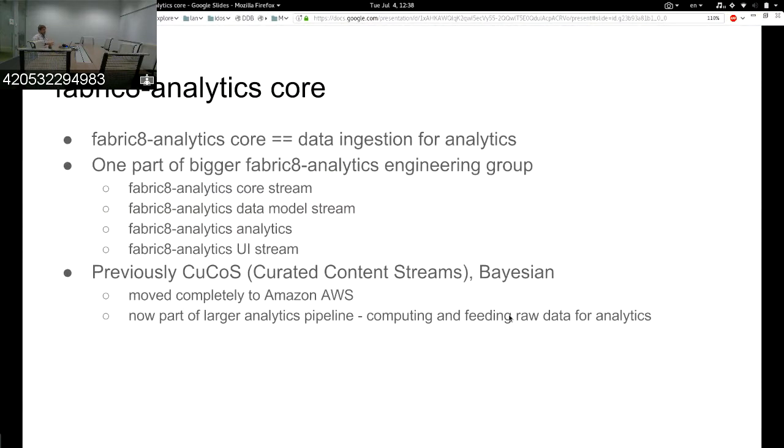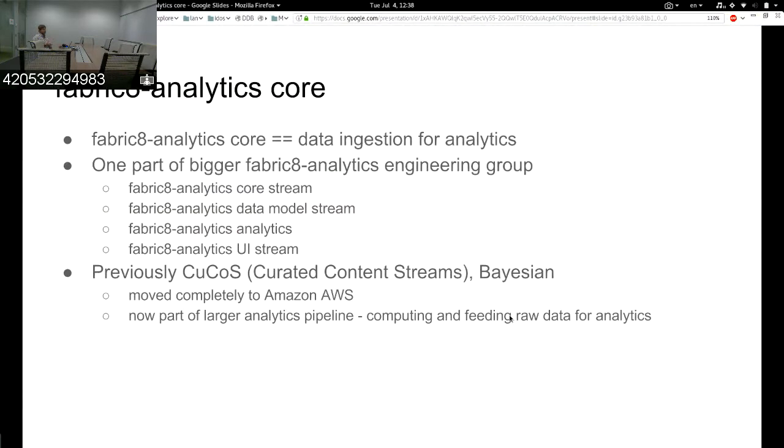As part of the transition from KUKOS to fabric8-analytics, we moved completely to Amazon AWS. So we are no longer running, for example, only on Kubernetes or only on OpenShift inside Red Hat, but rather we run all our infrastructure on Amazon AWS when it comes to staging or production environment.